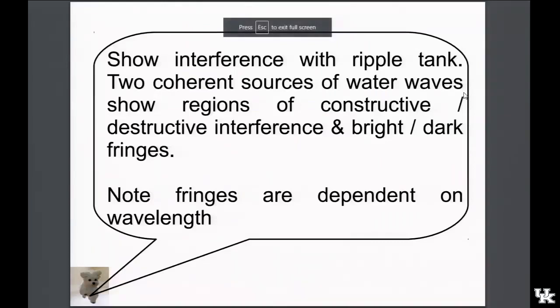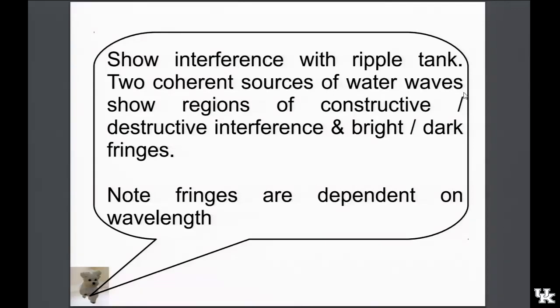I want to show you an example of this, a demonstration of this. I've got here a ripple tank. So there's a little tank of water up here. And I've got a device that makes two sources of water waves in this ripple tank. One that's near you and one that's further away from you. And so when I switch that on, it's not on right now, it's going to make these two sources of water waves, and those water waves are going to stream from the right over towards the left.